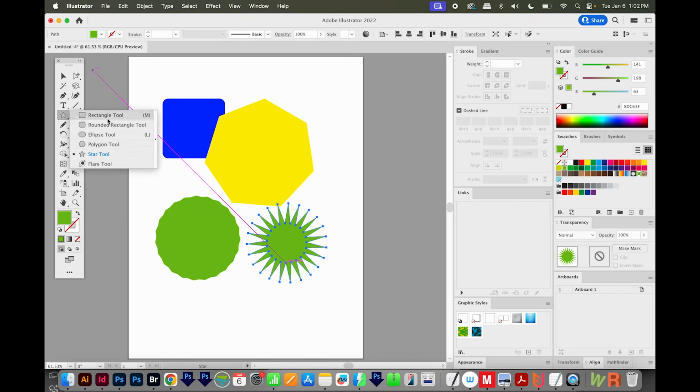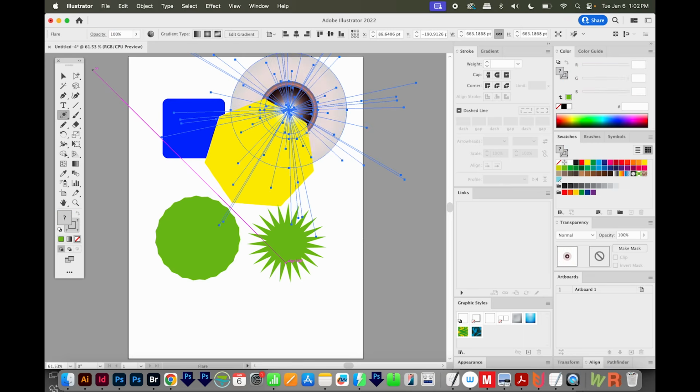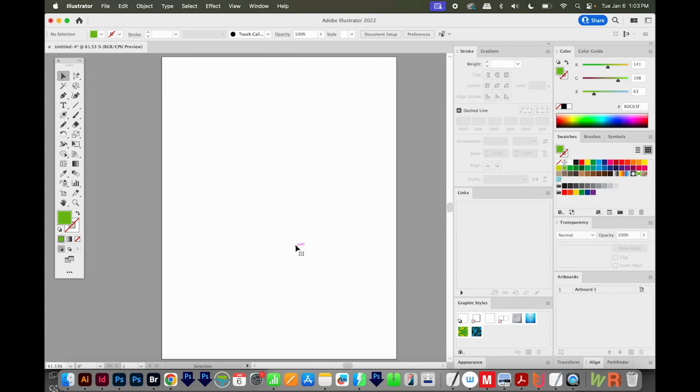And then finally, you can use it with the flare tool. I'll click and drag, and then you can increase or decrease the number of rays in your flare. Although, to be honest, I have never found a use for this tool in any of my work. Who actually uses this tool? Nobody that I know of. If you do, please leave a comment because I've never figured out a decent use for it. This is something I would do in Photoshop. Now I'll just delete all this.